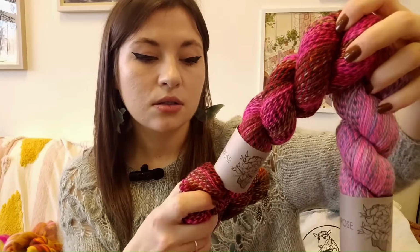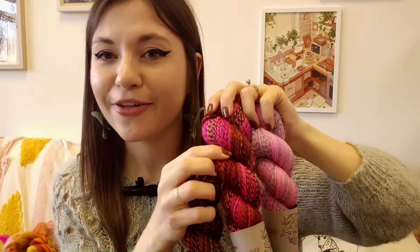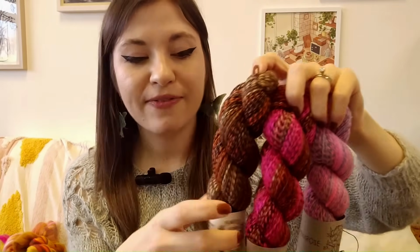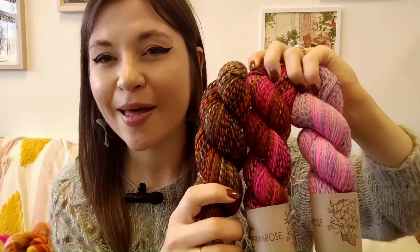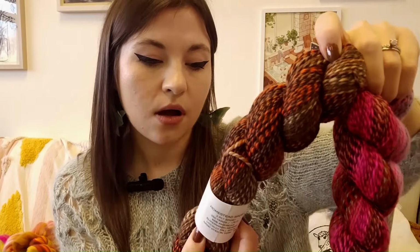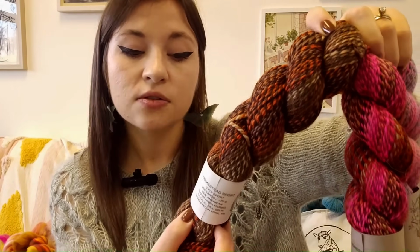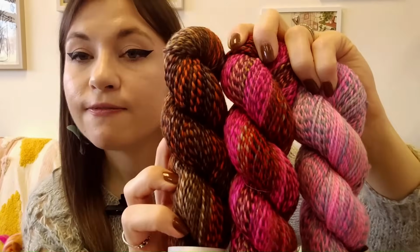This one is called Bad Karma, which I think is a Taylor Swift thing, which is not for me, but I hope that you enjoy it. But I think that's what it's named after, but I like that together. And then my third color is going to be very different. Again, this is why I needed that brown in that first skein, but no big deal. This one is called, so it's a mismatch. So I guess she's mixing two of her normal colorways. It's a combination of Starling and Bramble. And it's very pretty, and I think this will be a very nice cowl.